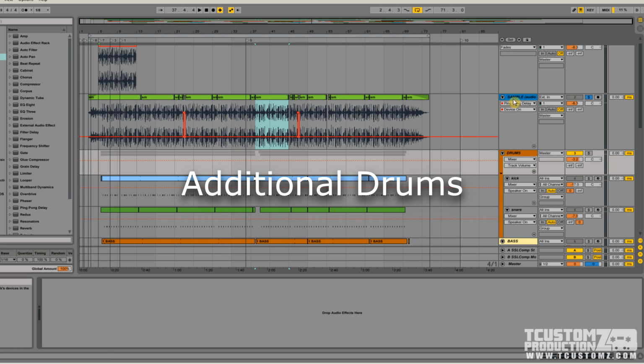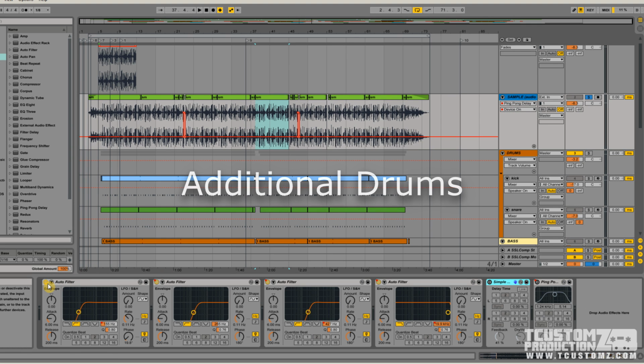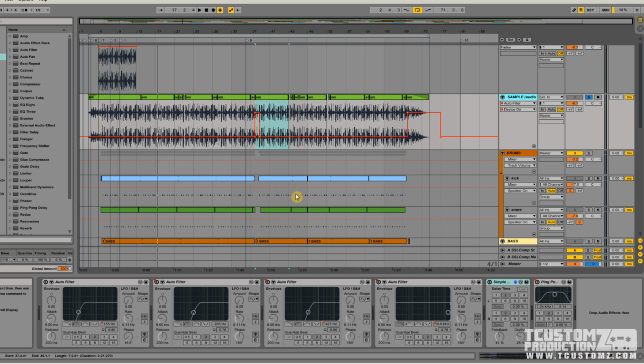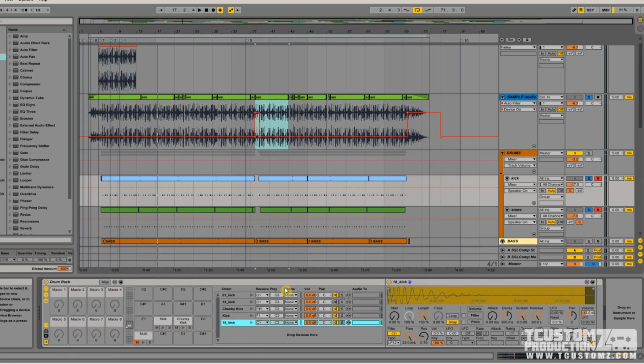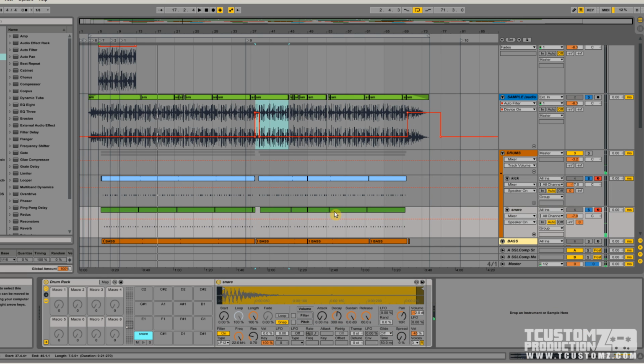So I wanted a kick and snare, even though there's a kick and snare in the sample, I wanted more impact for those. For the kicks, I'm actually layering 2 from my drum sample pack volume 4. This is kick number 1 and kick looks like number 18. And the snare, just a single snare. It came from one of my other sample packs.